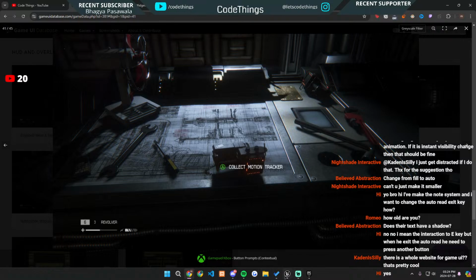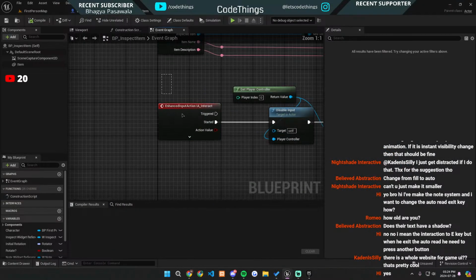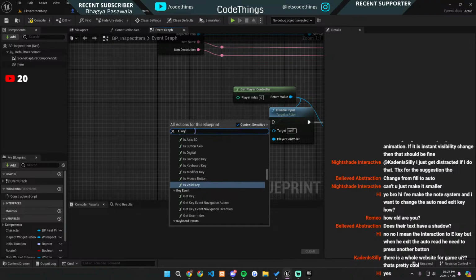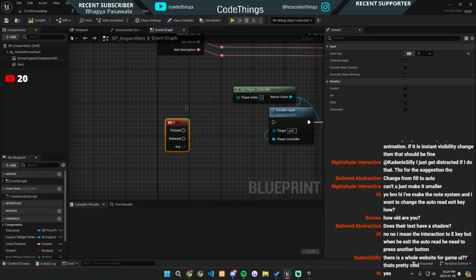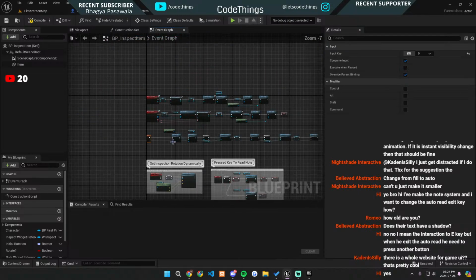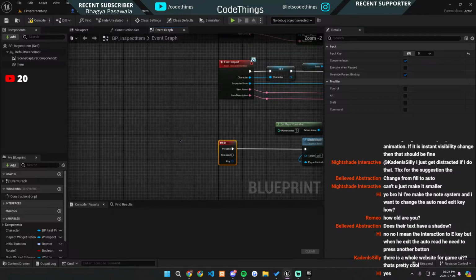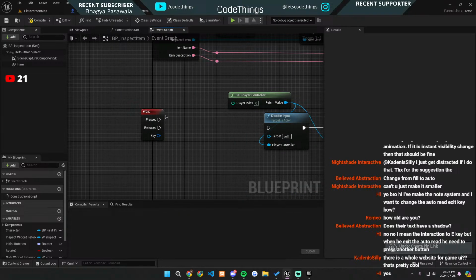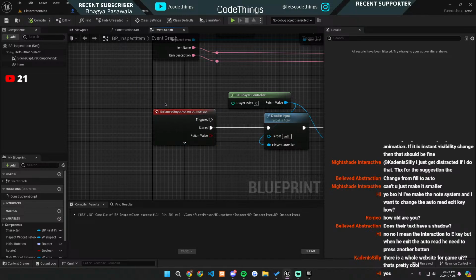So if you want to use a different one, you just go to here and change this from interact to the E key. And you scroll down, and for example, if you want the D key or whatever key you want, you can just hook it up to the D now, and if you do that again and you press D, it will make it so you can use that as the button now. It's very simple. You can just change that. But I'm gonna keep it as E. I'm gonna use my interact, because E is set in my interact enhanced input action. So that's how it's set.